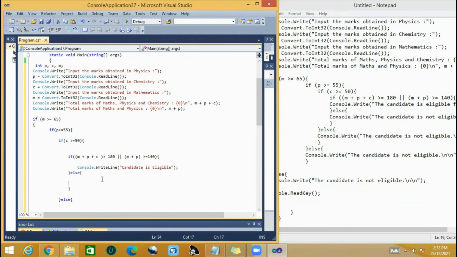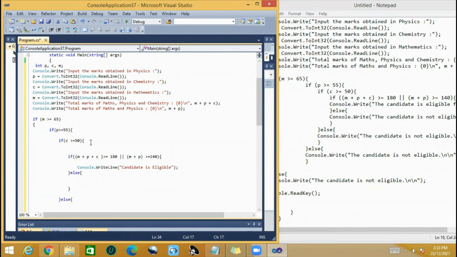Right? So otherwise, that means if both the conditions are not true, that means the summation of maths, physics, chemistry is not greater than or equal to 180, and also the maths and physics marks are not greater than or equal to 140, then that student is not eligible.